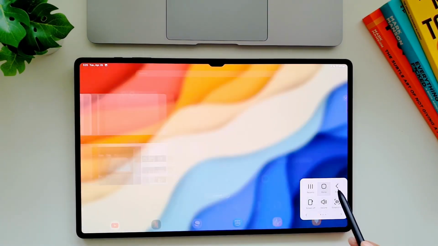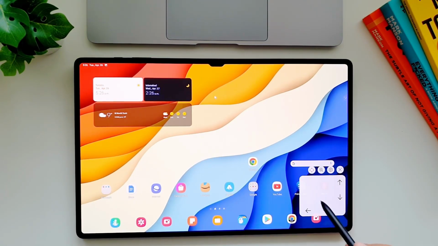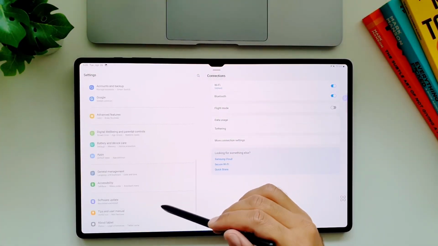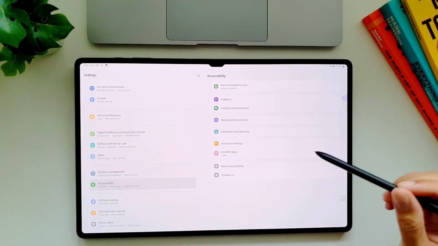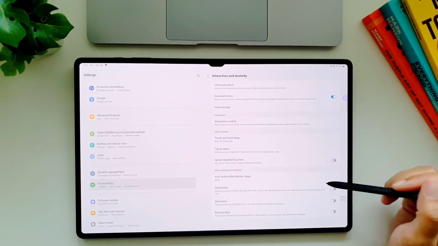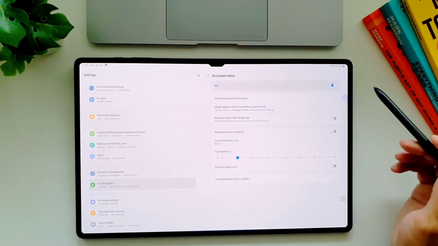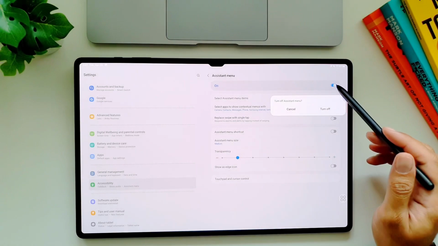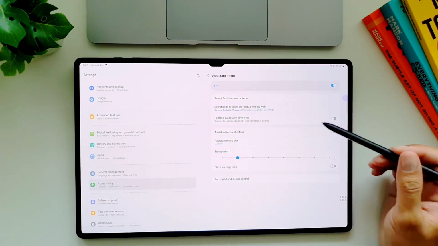One of my favorite controls is the cursor button, which gives you a cursor pad and an actual cursor that you can use to control the entire screen with just your thumb. You can also go in its menu settings and change what items appear on the assistant menu and remove the ones you don't want. There is also an option to modify the size of the button and its transparency. This assistant menu button has been living on my screen since the day I have discovered it.